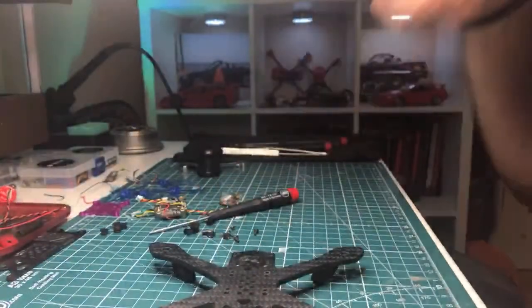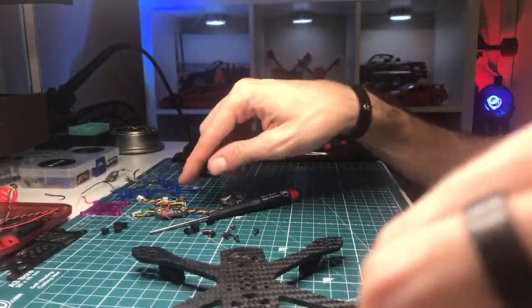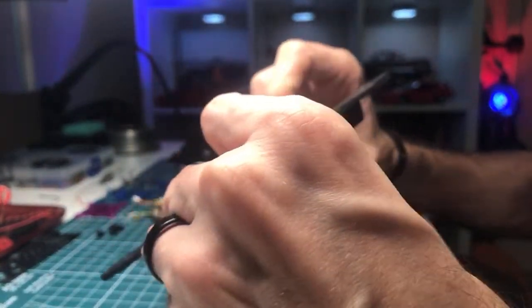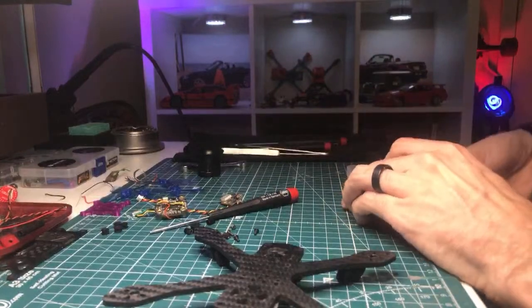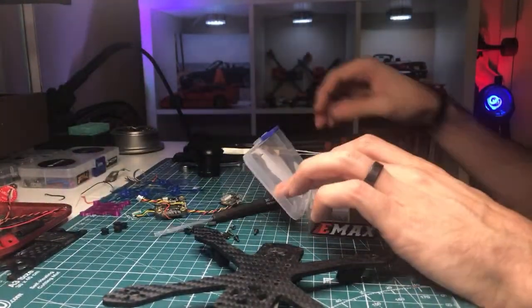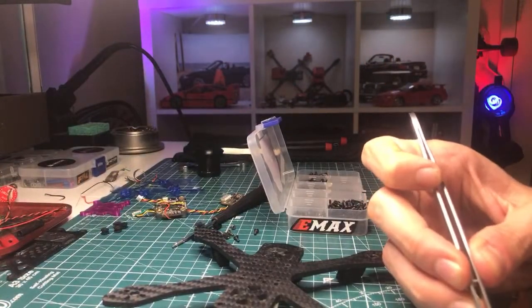So to get this mounted as low as possible, what I'm now going to do is run one big long screw up through this guy. I talked about, I know I can get this down to 13 mil on the stack, but another way to think about it, I'm forcing myself to run 20 mil standoff. So as long as I run a bolt up through here that's less than 20 mil, I'm not going to have any issues. So like an 18 or a 15. In this case, I'm going to run a 15 because I know that I can shrink these down to 13 millimeters of stack height from having done this build before. A lot of numbers, I know, but hopefully they make sense. If not, ask me.